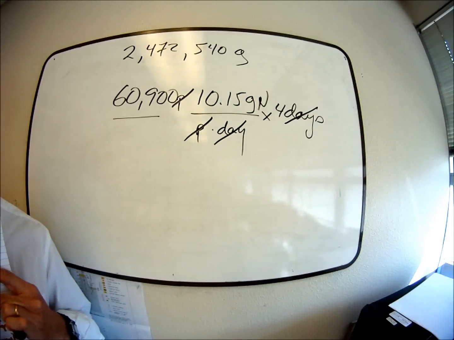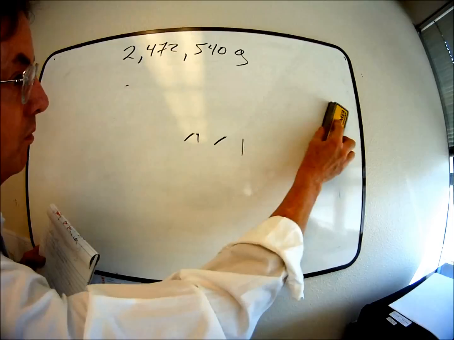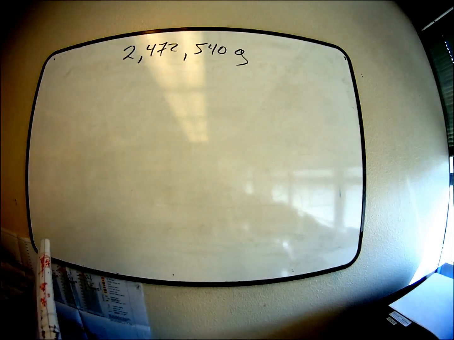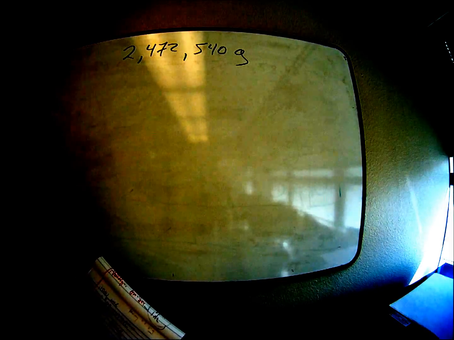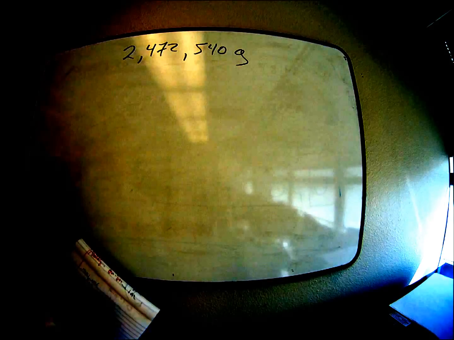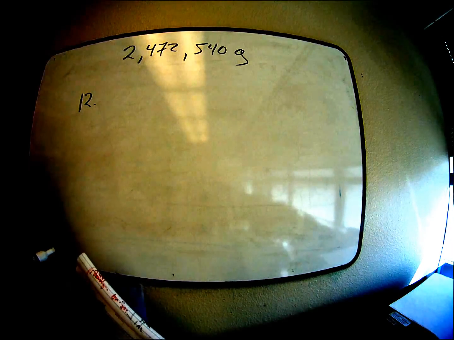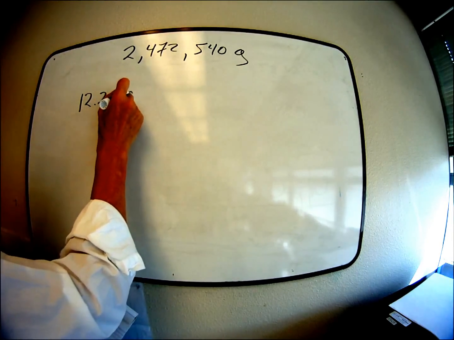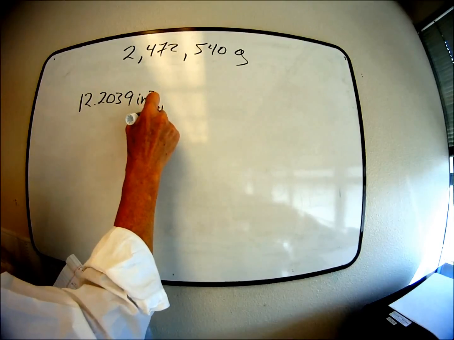Now I'm going to erase this because remember what we want is a two-part calculation that spreads this out over the entire area on the Black Rock Desert that's used for Burning Man. Okay? This is a little more complex. Remember one thing. We have an area that we measured on a map, so we have a representation of the Black Rock City on a map. It's 12.2039 inches squared. Remember, it's on the map, okay?